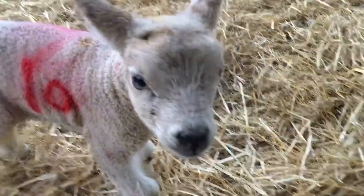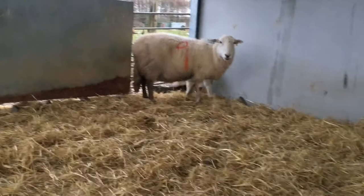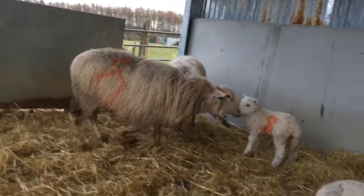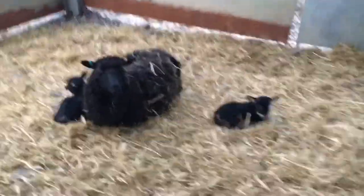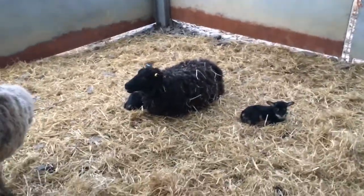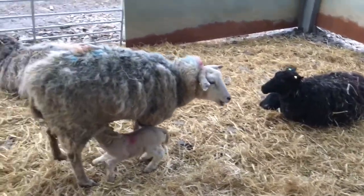Hello. So we have literally got sheep everywhere at the moment. I don't know, there's a lamb behind that ewe. I don't know if you can quite see it really. I think that ewe. Yeah. Oh no, number 8. So you see we put numbers on our sheep. So pink number 8 there on the ewe, number 8 on the lamb. So we know those two go together. Not so critical in the shed, but really helpful later on when we're in the field. Blackbird is actually the only one that hasn't got a paint number. She should have a purple number on her, but obviously it wouldn't really show up on her black fleece, and the lambs are black as well, so we haven't bothered, but they're the only black lambs we've got so far, so should be okay.